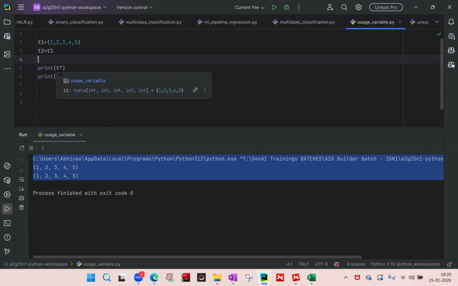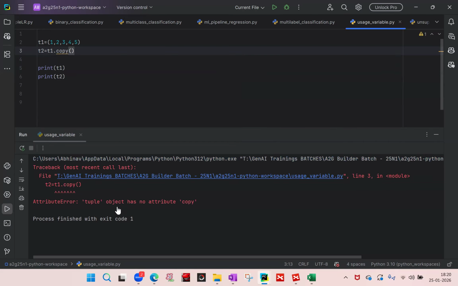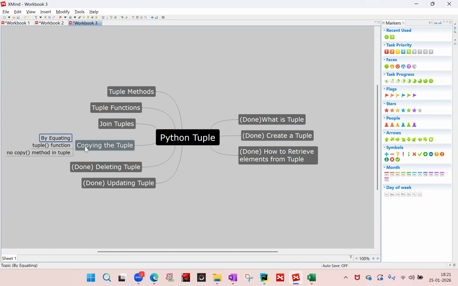If we do t1 dot copy, it will throw an error. It will say tuple object has no attribute copy. And then the third way is using the tuple function. If you use the tuple function like this, you can again create it. So these are the ways where you can copy the tuple.